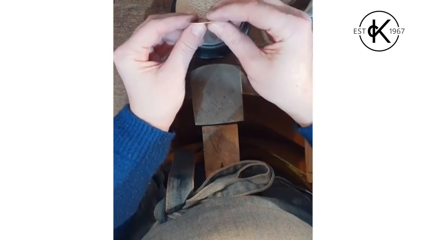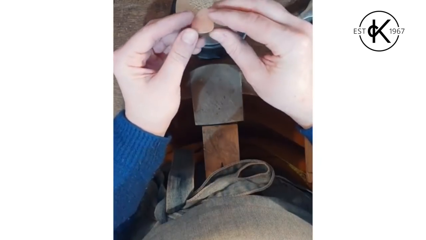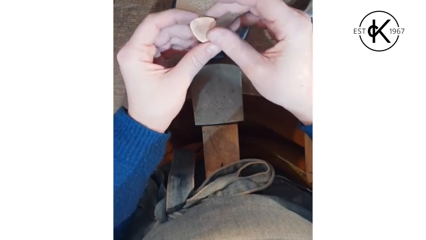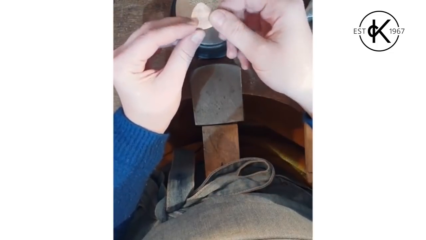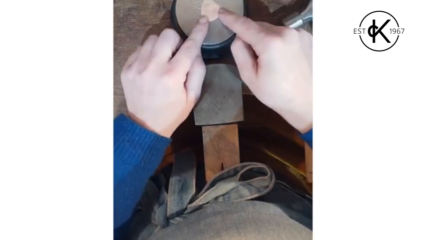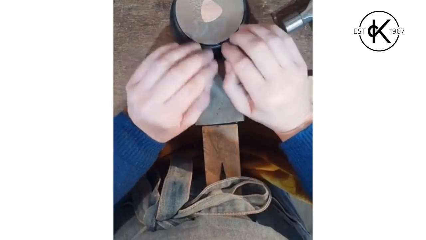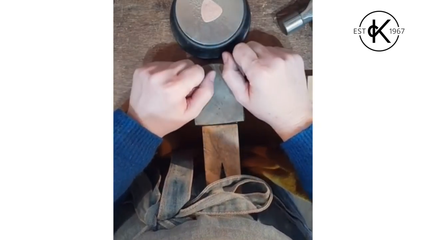Like we said, we're working with 0.5mm, so it is fairly thin, so you're not going to maybe get as defined texture as using 1mm sheet, say, but it's thick enough to get a nice texture and it will do. And as I say, it's a lot cheaper, it's a lot easier to work with when you're first learning.